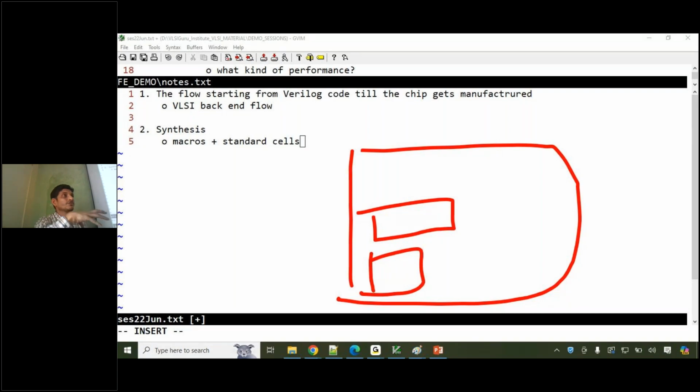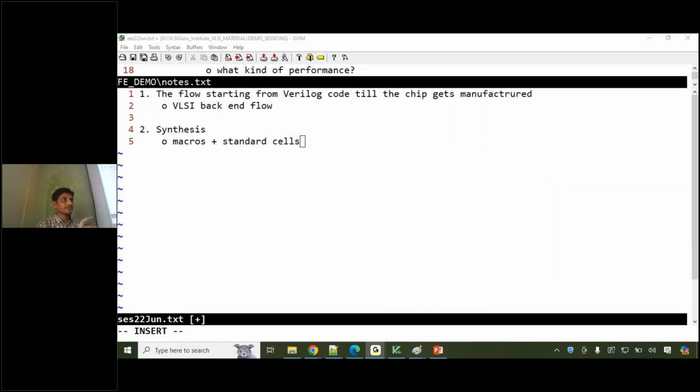So where do you think we can efficiently do floor planning? In ASIC you can do, because in ASIC you can arrange the things in a more efficient manner. So that is where the difference will start, and the entire backend domain will differ between ASIC and FPGA. I hope you got the basic idea of what is ASIC, what is FPGA.